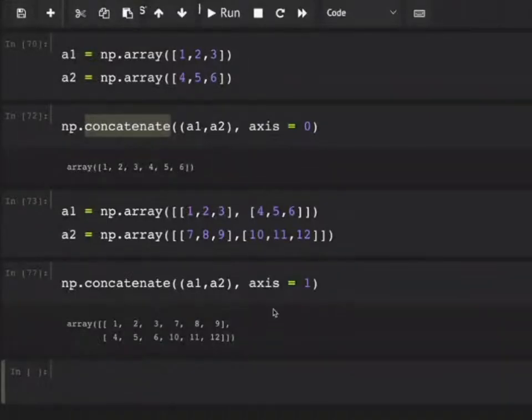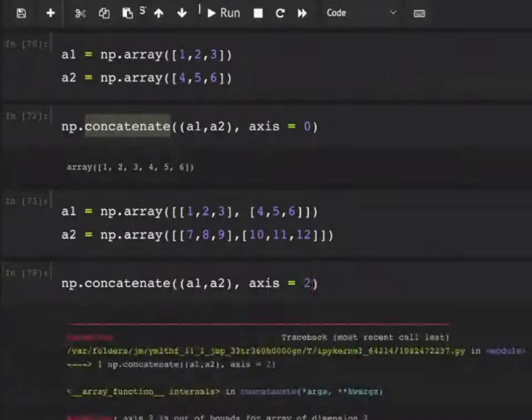So when I give axis equal to 0 for two-dimensional arrays, they were merged in the second dimension, which means that the one-dimensional arrays were concatenated and you got a single two-dimensional array. When I give axis equal to 1, they're merged in the first dimension. So you only get two one-dimensional arrays now, right?